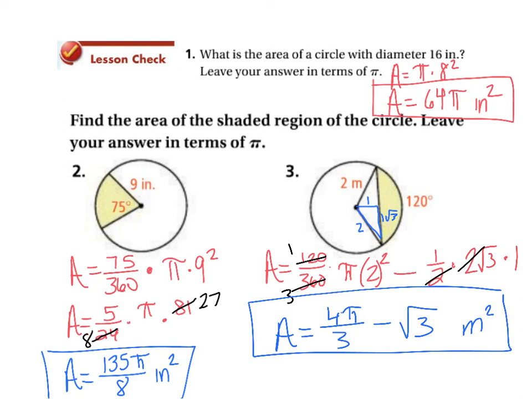All right, last one, number 3. They gave you the angle a different way. They gave you the measure of the arc. But remember that the measure of that arc is the same as the measure of the central angle. So the central angle was 120. Drop that, it's now 60. Get yourself a 30, 60, 90. Radius is 2. Short leg is 1. Long leg's 1 root 3. Plug in the numbers here. Again, this didn't reduce great, so you have to leave it. And then you have to subtract the root 3, and that just has to be left there also for an exact answer.